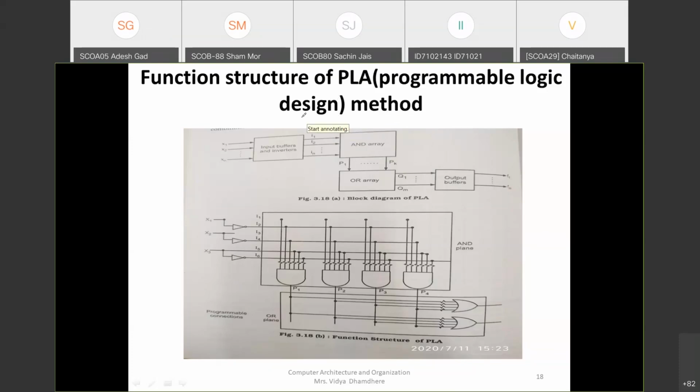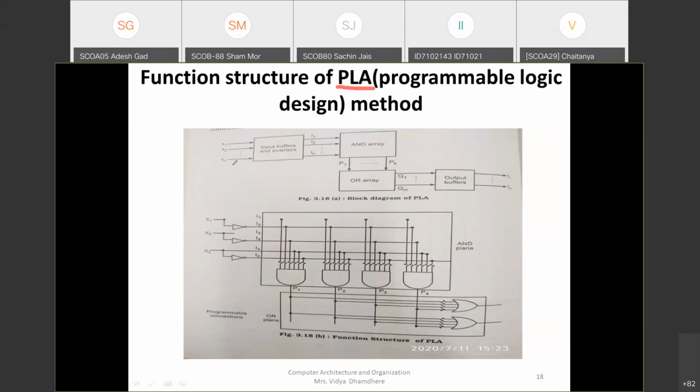For such a structure, a PLA is used, that is a programmable logic array. The programmable logic array consists of an array of AND gates followed by OR gates. So we are going to see the working of this block diagram of the PLA. Here AND and OR are both programmed to implement the combinational logic functions of several variables. Now here we have n inputs, x1 to xn.